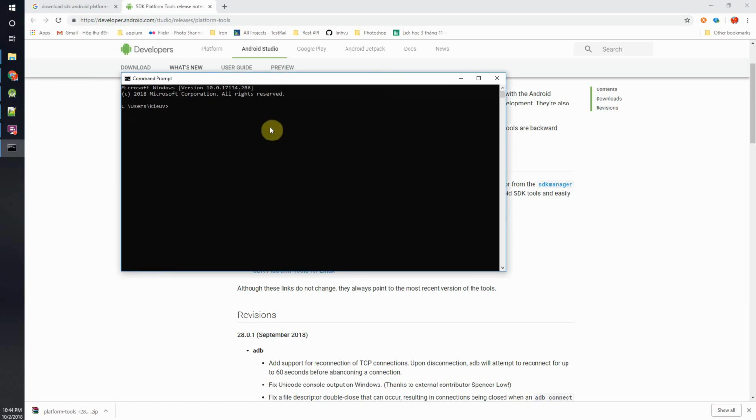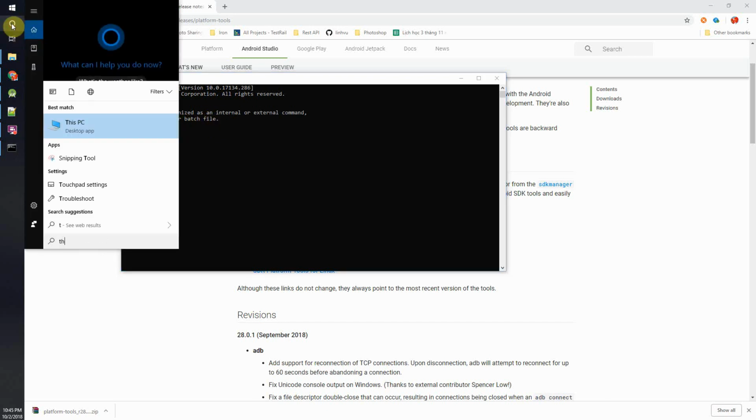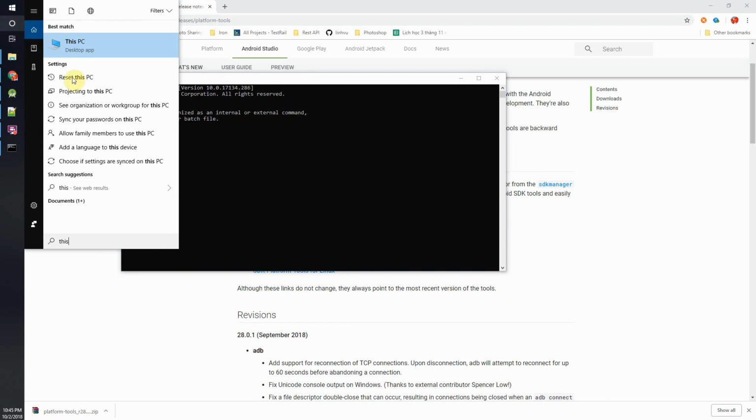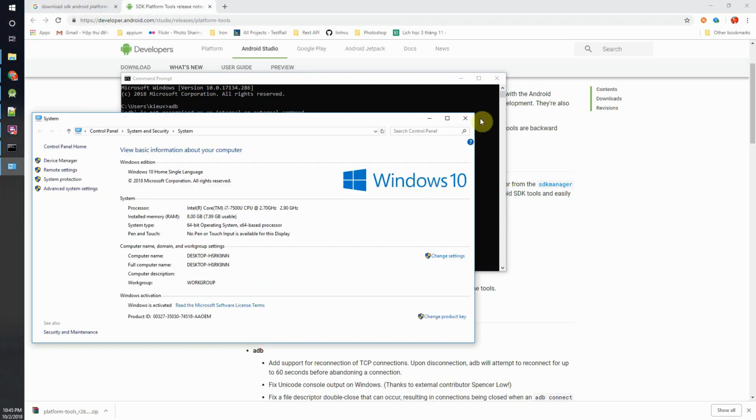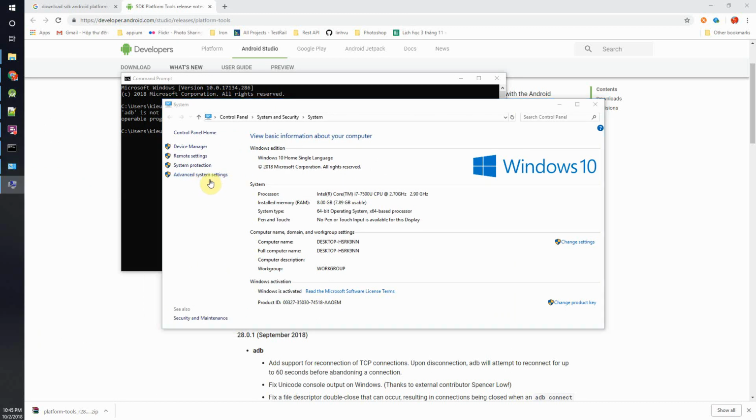Now I want to call ADB from my user directory, but it is not recommended. Don't worry, I will show you. We will configure it in the advanced system settings.